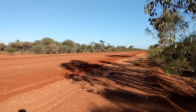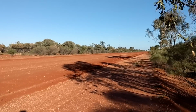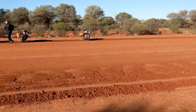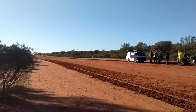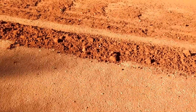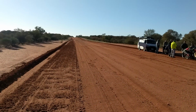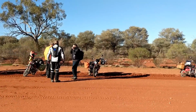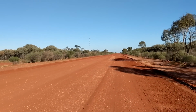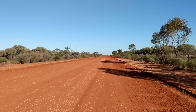So we're 50 kilometres into the ride from Wanaring to Tibora. It's a 240 kilometre ride, and it's pretty much so far all this. Quite compact, it's been graded recently, it's been wet recently and then graded, so it's nice and compact, manageable, not deep sand on it, quite a firm base, just with the loose top sand. So it's just miles and miles and miles.